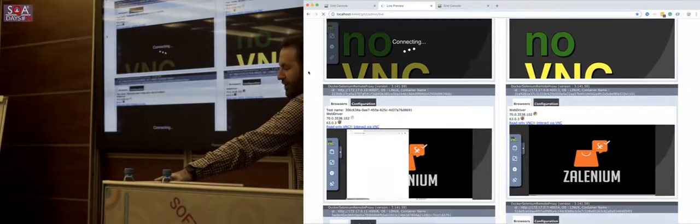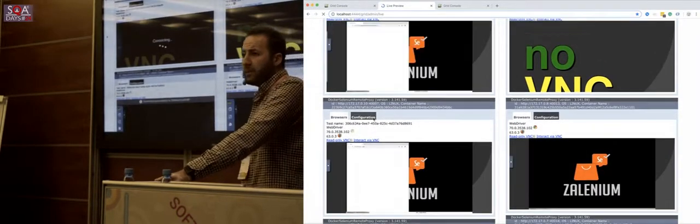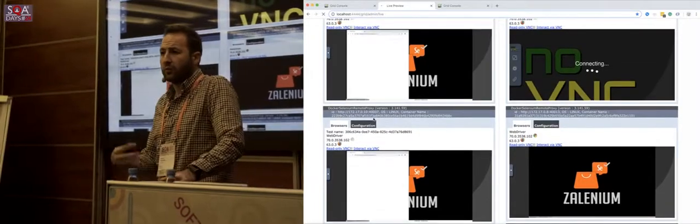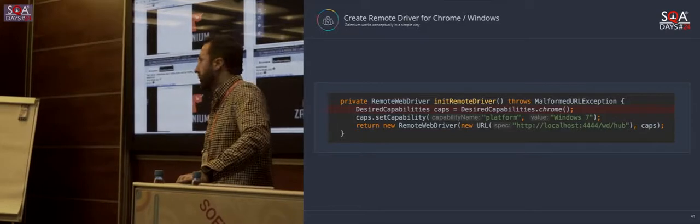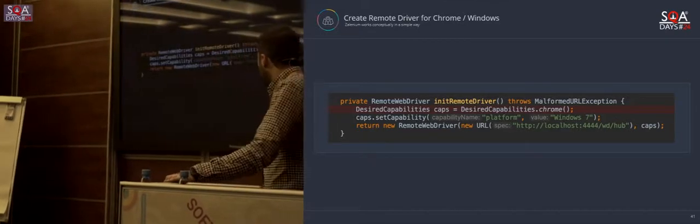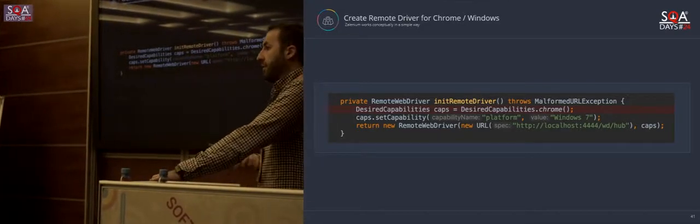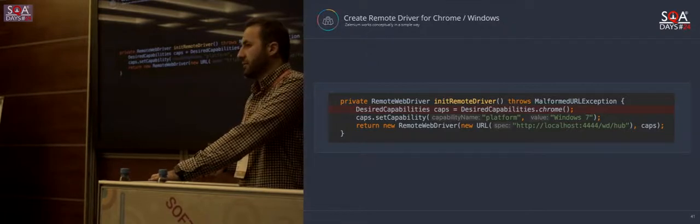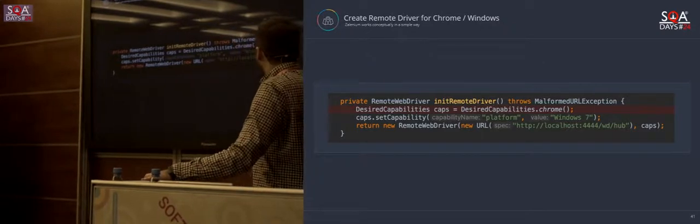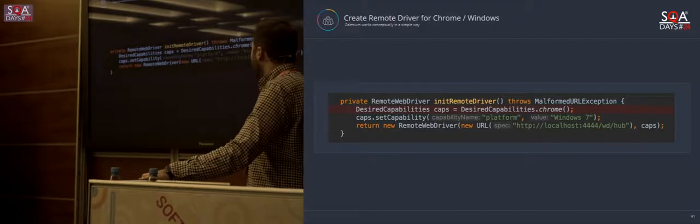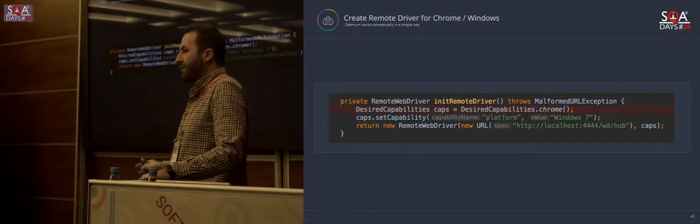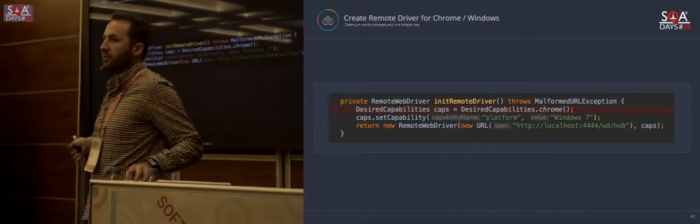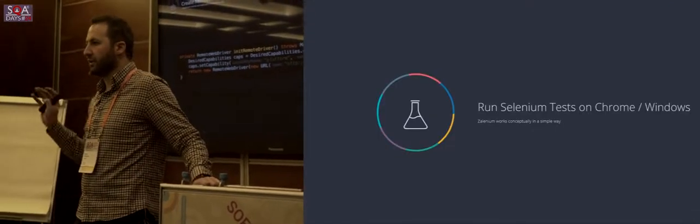So the magic actually happens when we are requesting a browser that our environment cannot create. For example, again Chrome, but on Windows 7. And in this case, we are giving the same environment, because our environment knows that if it will not be able to create the browser node, it will send it to Sauce Labs.